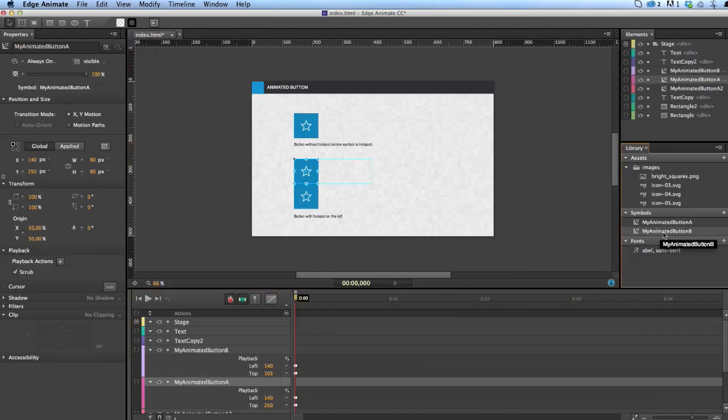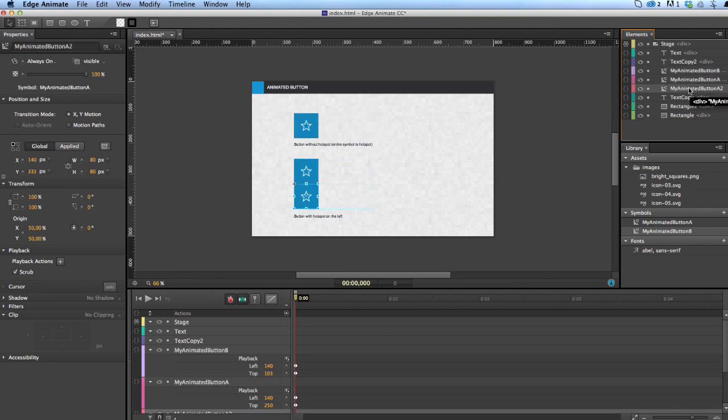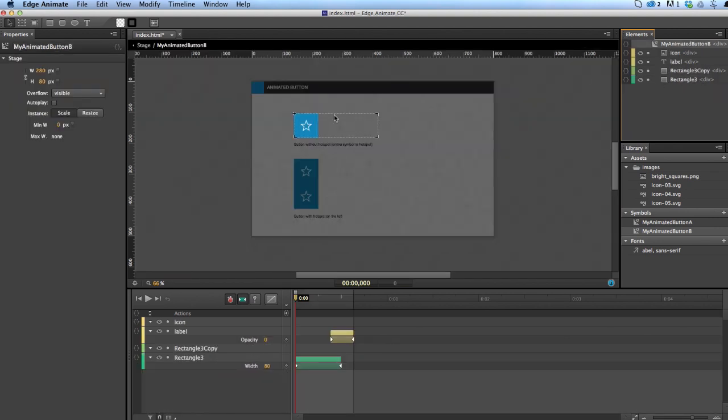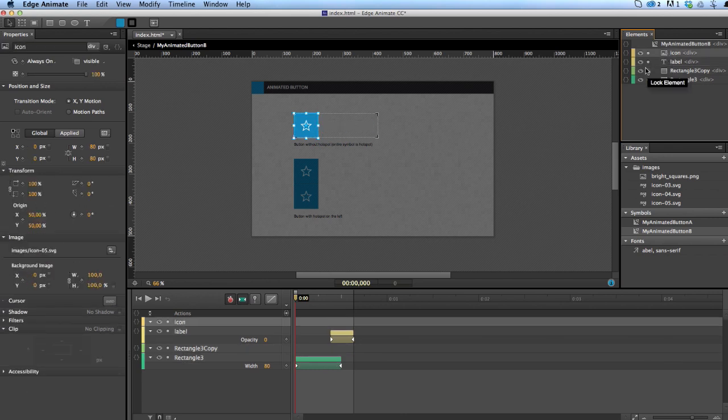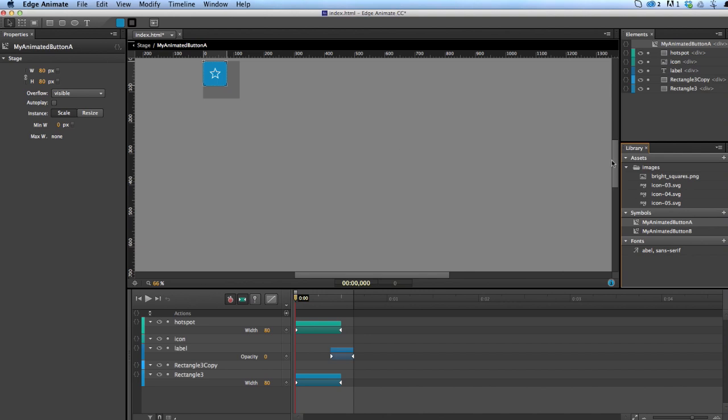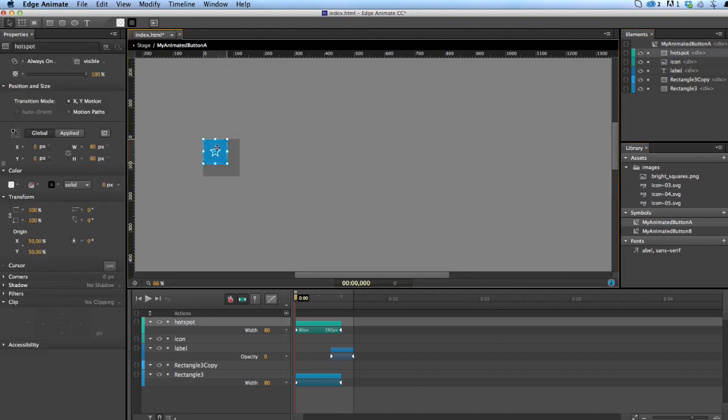Again, we have symbols for each button. This symbol contains the visual aspects such as icon and label. Just like before, these two elements can be set at runtime through the Edge Commons function. In contrast to the static buttons, however, we use the timeline in this case for the slide-out animation and not for the different button states. The optional hotspot for animated buttons is again a rectangle with full transparency on top of the other button elements. We want to make sure that the hotspot element slides out along with the label, otherwise the label would not react on click.